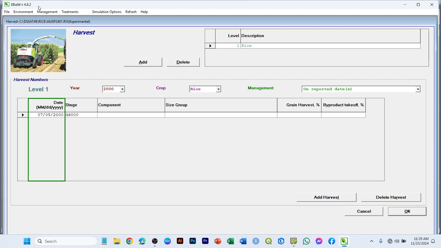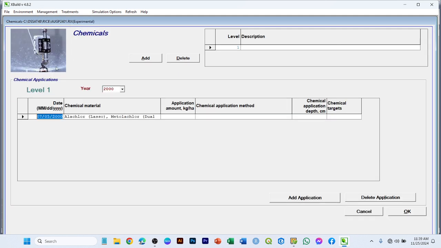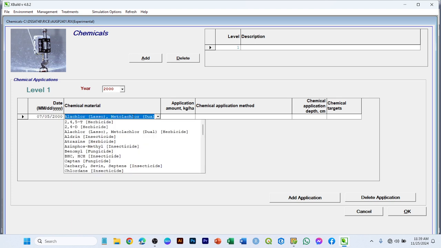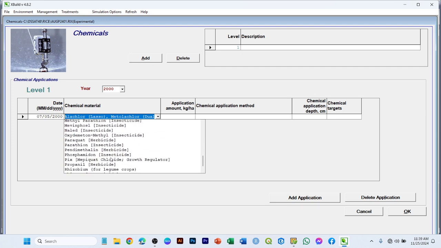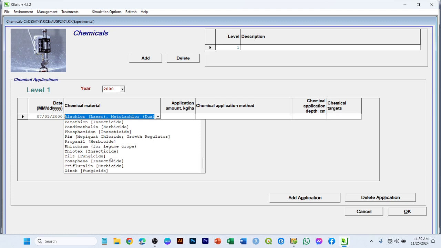Any chemical application? No. If you have a chemical application, then you have to add it. They have applied Dual Gold as a weedicide, but you can leave that blank because there is no need.